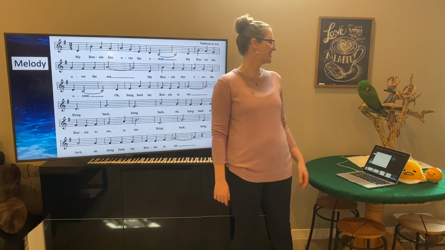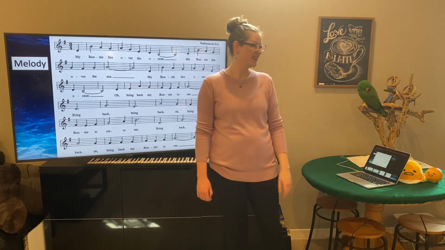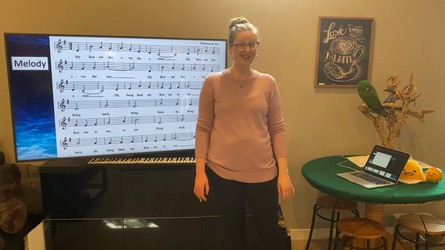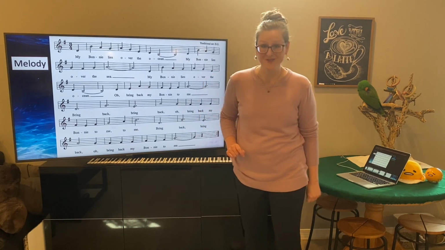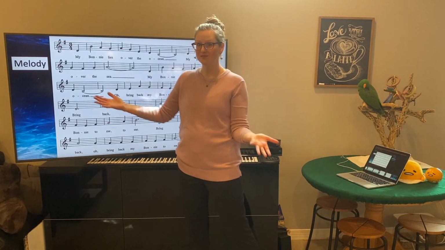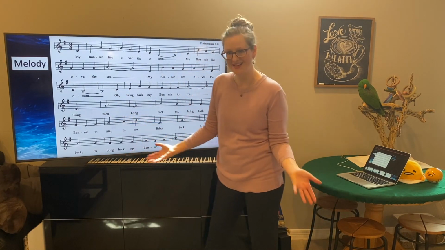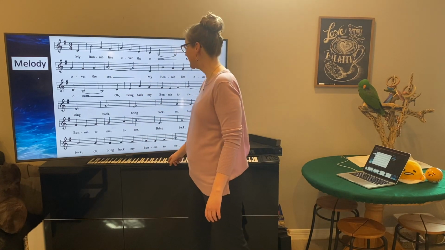So as you can see, Skittles is already taking a nap because all that rhythm stuff kind of wears him out and it's kind of boring for him. I totally get it. But we're almost to the fun part, I promise you. So before we can sing our song though, we need our melody, right? So we have our D.